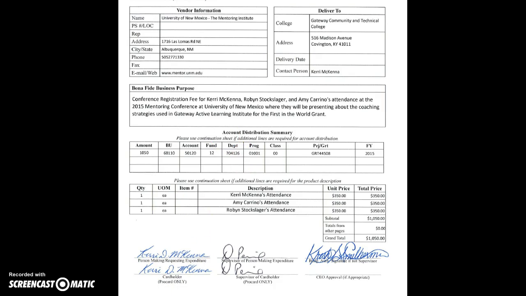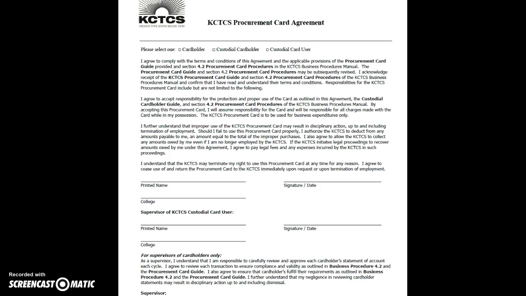Once you have completed this document, you will need to print it and begin collecting all supporting paperwork for you to submit this form to the business office. If you are not the Pro Card holder that paid for this purchase, you will need to complete this document, the KCTCS Procurement Card Agreement. This document just gives permission between you, the person who is requesting something to be purchased, and the person who is the owner of the card, so that you are equally knowledgeable and aware that you are in fact using their card. I have attached this document to the body of this email just in case you might need to use it.